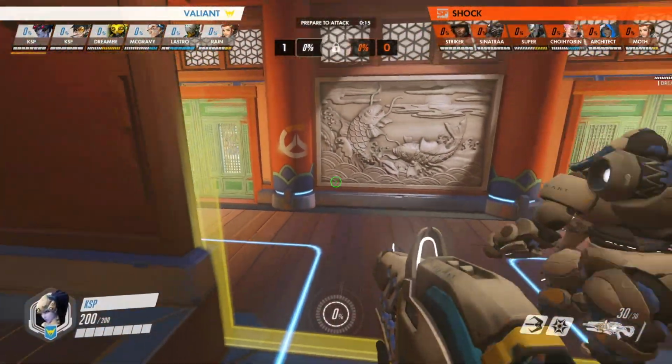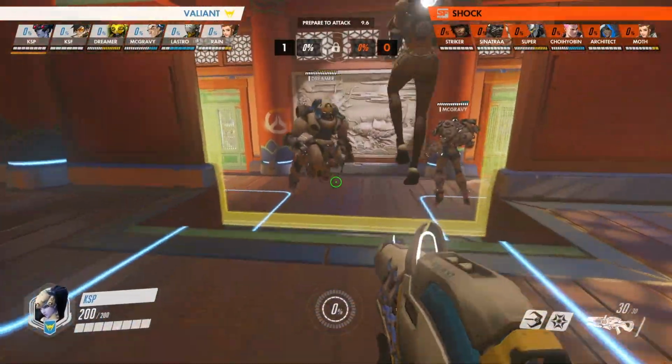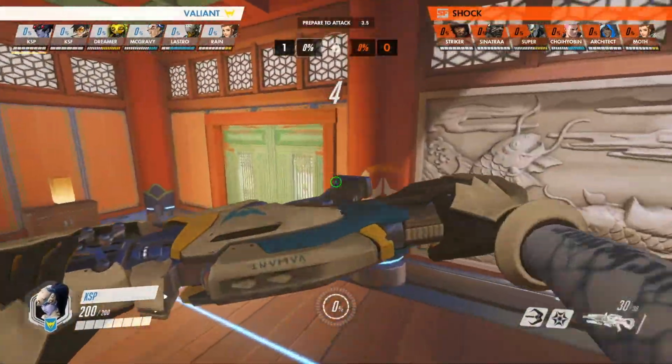Tough round for Sinatra, Matt. Only 2 kills to his name. He started on the Doomfist. That didn't really work eventually. He kept getting frozen up by the May, and then he tried to go for a Genji. That looked even worse. That's a Gravitic Flux that really broke the back of the Shock there.